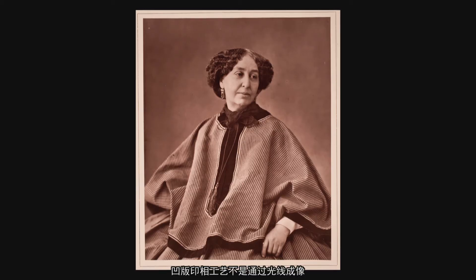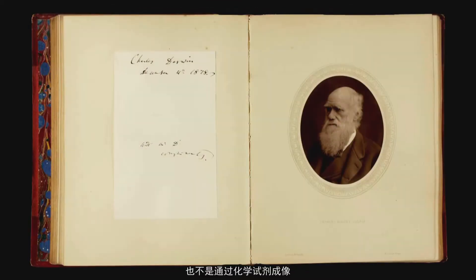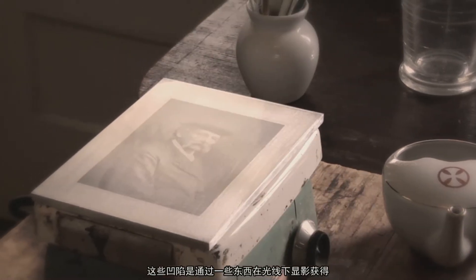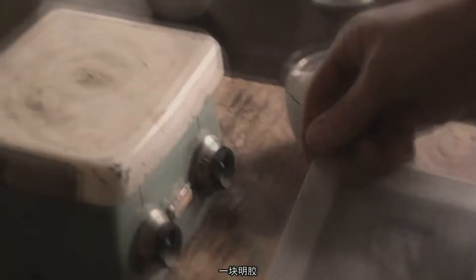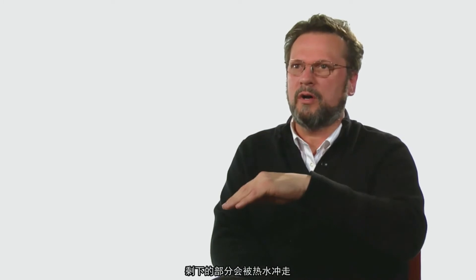The Woodbury type is not made by light. It's not made by chemicals — it's molded. The mold is a sheet of lead with depressions made by a piece of gelatin that was developed by light. Areas of the gelatin were hardened by light, or left so that they would be washed away in hot water, and you ended up with this potato chip-like, thick piece of gelatin with relief.